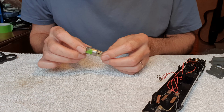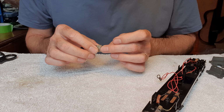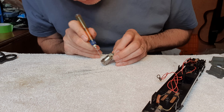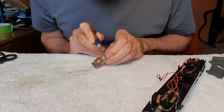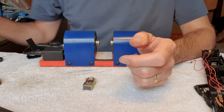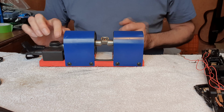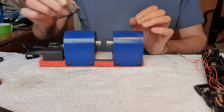Okay, so I'd like to be able to get some lubrication into the bearings of this motor, but it's pretty much sealed up behind the worm gear there. I'd maybe just get a wee bit at the back. The magnet is glued in. I think if I just get some oil around there. I'm going to remagnetise this. I don't think it really needs it, to be honest. It's got plenty of power, but might as well while I've got it out. So we'll stick it in and give it a couple of wee blasts, and that'll do it.